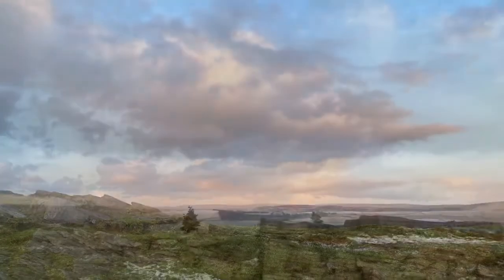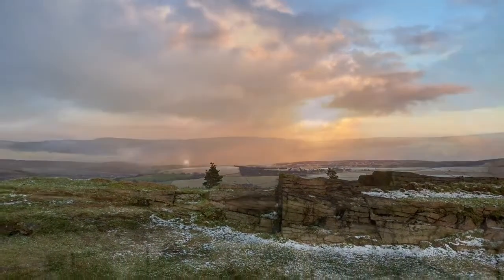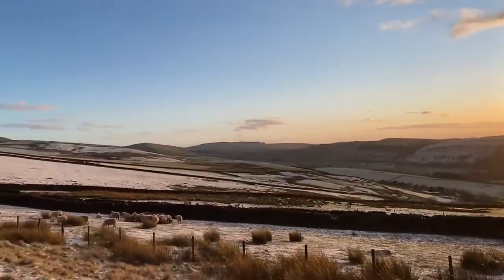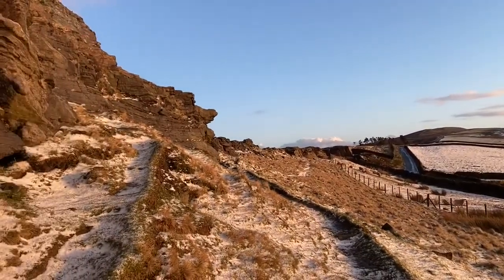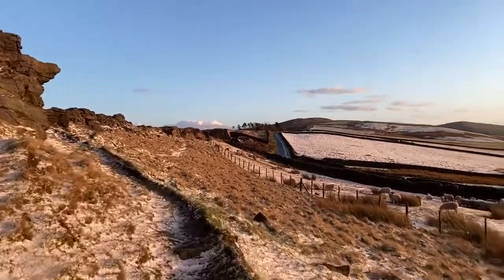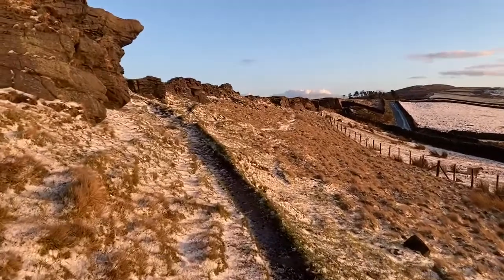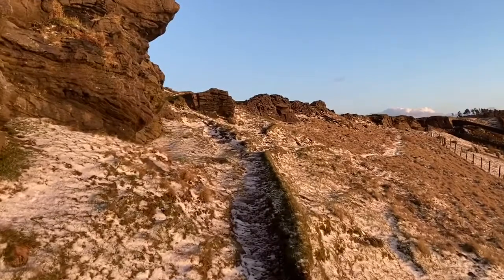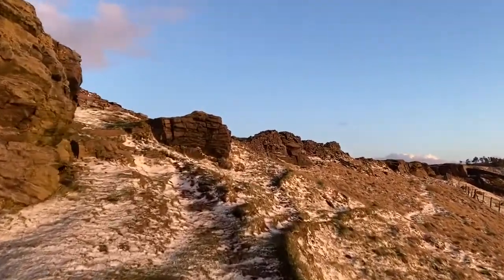So yes, just a bit of information. Windgather Rocks forms a prominent landscape feature on the fringes of the Peak District National Park in Cheshire, and the rock outcrop is known as Windgather Rocks. It's formed from Chatsworth grit, a coarse gritstone full of layers of mostly quartz pebbles. Now there is some footage and photographs of the rocks as part of this, which hopefully you'll see. The rock is well cemented, which makes it hard and brittle, and the quartz causes it to sparkle in the sunshine. The acidic nature of the rock means it does not contain large fossils.